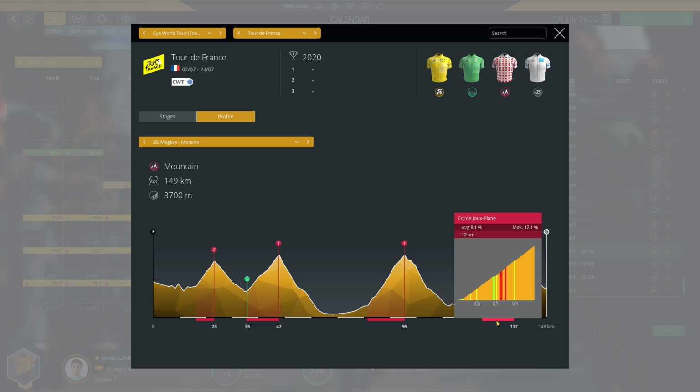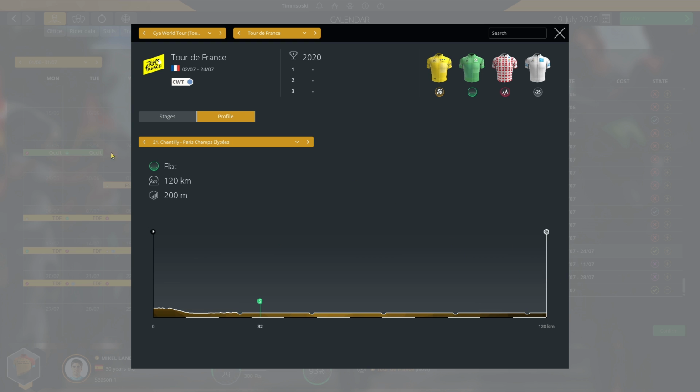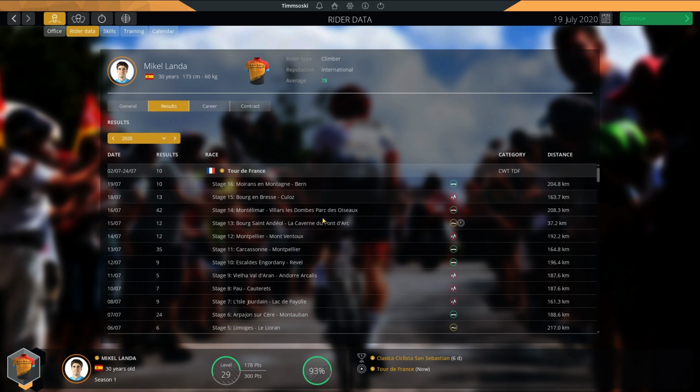You can see the final climb, 12 kilometers, average of 8%. And then we do have that downhill as well. And to be fair, we can try and attack on that downhill. And then of course we end on Champs-Élysées. As I've mentioned already, guys, very disappointing couple of stages for Landa. But to be fair, we're still in 6th in the GC. We've got our sights set on a top 5 at least, hopefully. And maybe we can push for a podium, but I think the yellow jersey is out of touch for this season.